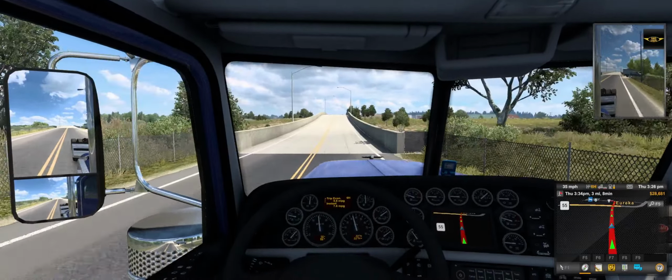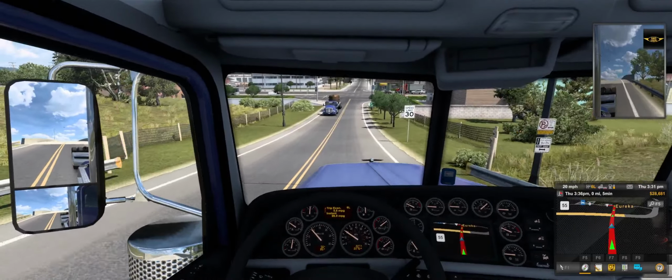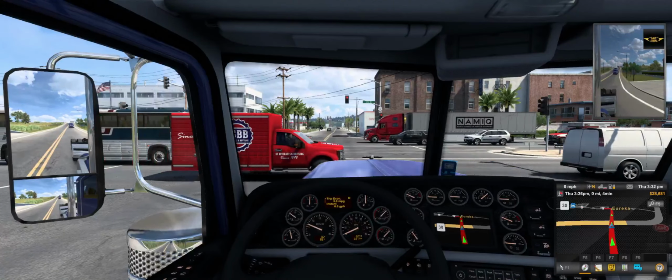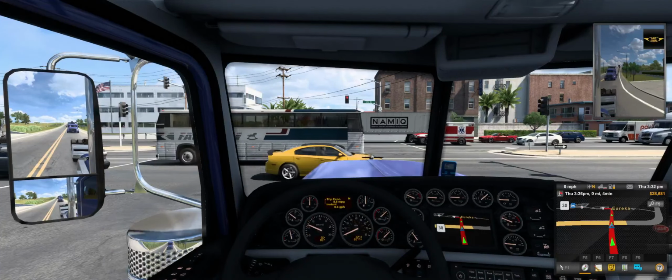Let me just get the lights on so you can see clearly on the dash. So just have to cross over here, and then we've got a left up ahead, and then we are where we need to be. So we'll quickly have a look at what route we take once we're hooked up. I believe most of it should be highway actually, and we can get it knocked out very quickly.